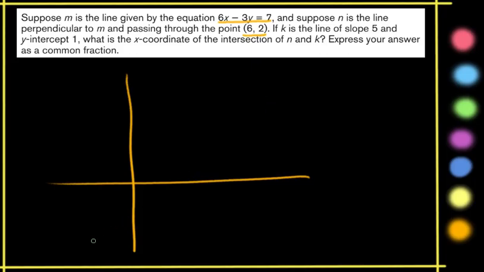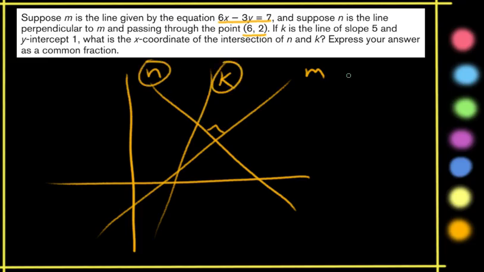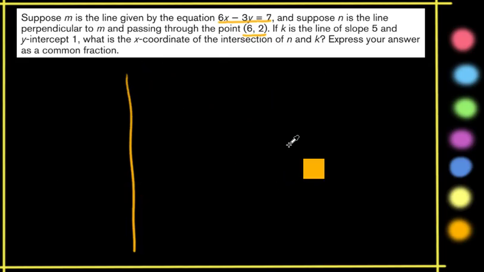So we've got a line M. We've got another one that's perpendicular to it. So this was M. N was perpendicular to it. And then K was some other line. And what they wanted to know was the x-coordinate of the intersection of N and K. So for this first line, we don't really need to know too much about it, except we need to know its slope. And that's going to help us to find the slope of line N. And then we can find exactly what line N is by looking at this point here. And then we'll work from there. So, okay, I'm going to erase all that. And we'll just try to figure that out. So let's go ahead and start that.